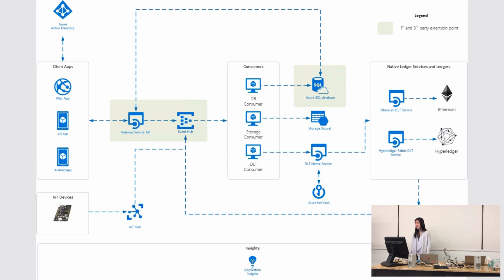But they're being replicated to different databases, right? In this case, it's just one database, and it's not really replicated. There's the information on the blockchain, which is a little difficult to get. So if you want to run analytics, the idea with the off-chain storage is that once the transaction is either confirmed or you have some message that it didn't go through, the DLT watcher picks it up, packages the message in a way that the DB consumer will pick it up, and goes back to the event hub. Then the database consumer will take that, format it, and write it to the database. So right now there's only one.